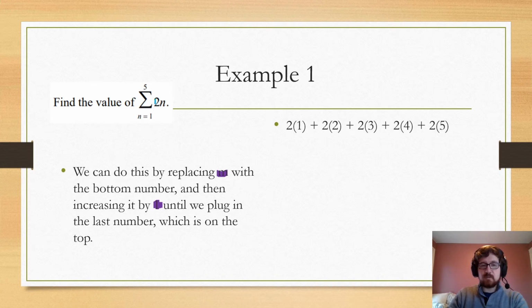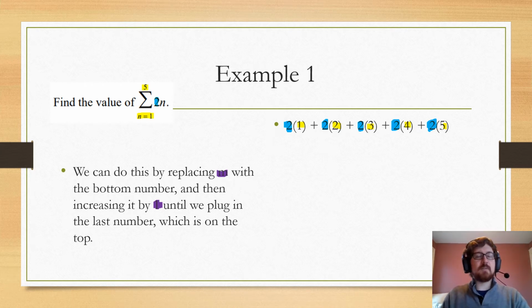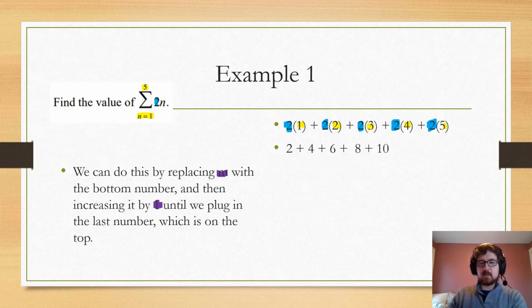The 2 is coming from my formula, my expression here, from each one. That's where that 2 is coming from. The 1, 2, 3, 4, and 5 are coming from here. They told us to start at 1 and to stop at 5. That's why we didn't start at 15 and end at 26 or something like that. Well, once you do that, you just sum it up. Well, that's 2 plus 4 plus 6 plus 8 plus 10, and the sum is 30.